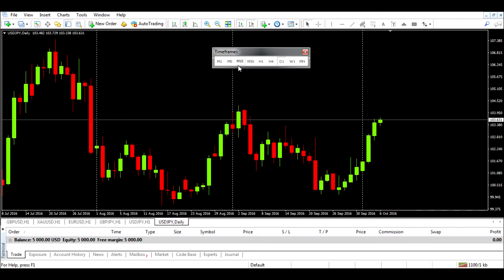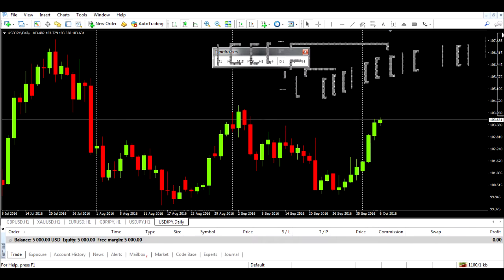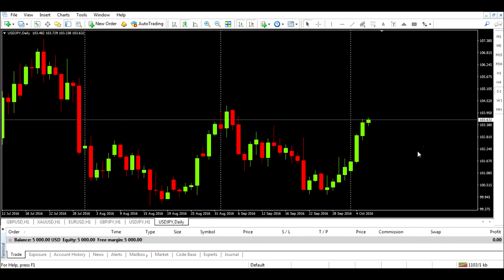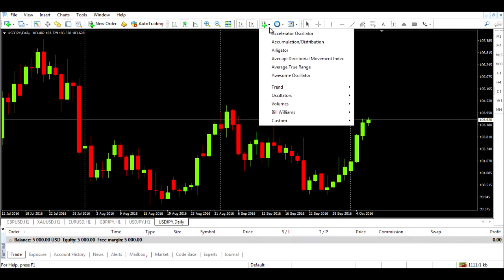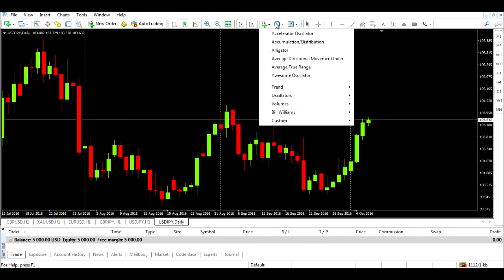So what I usually do is I move this tab on the right side of my screen. So easily I could change here, but you could put it anywhere on the screen. Okay. So another thing is, if you are the type that would like to use indicators, and I will be covering that in another video, this is the tab.